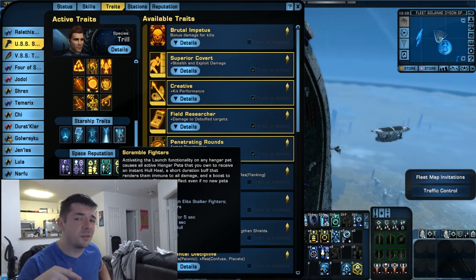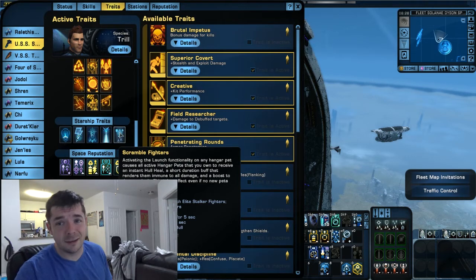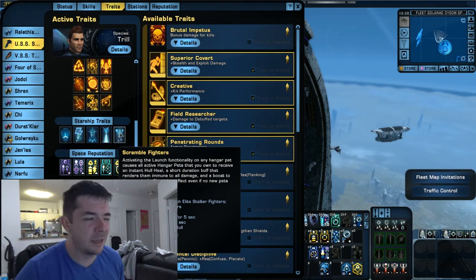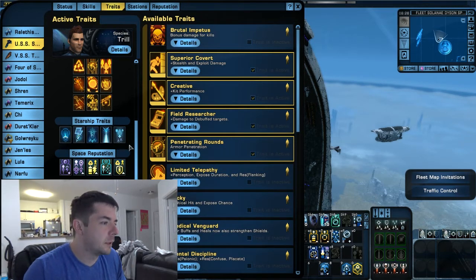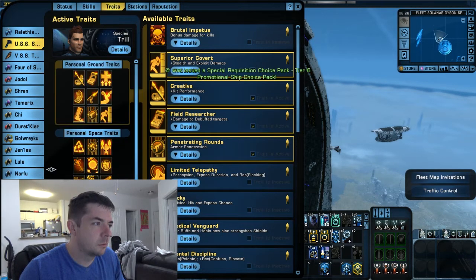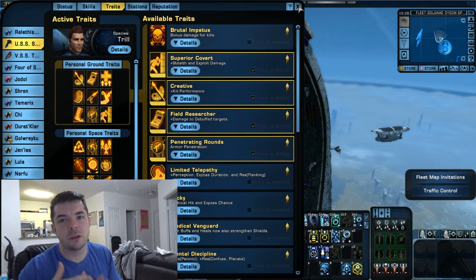And then, because of this ship and needing the fighters, I picked up Scramble Fighters. Usually I've got a different trait in there, but this one I'm like, yeah, we should probably use Scramble Fighters. It will be better. So that's pretty much what I'm using. The rest of the space traits are very, very centered around me being a science officer, not what ship I'm using.